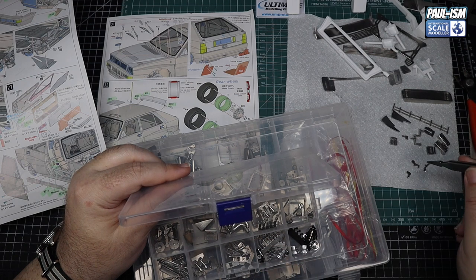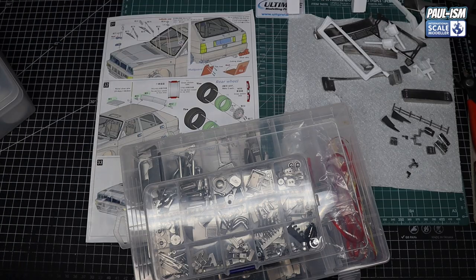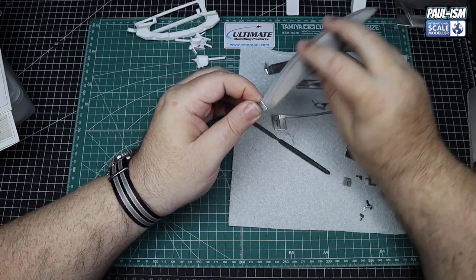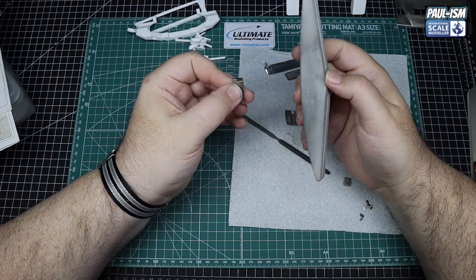Got all the hardware now for holding the doors and boot and bonnet on there as well. As well as a front grille, the rear number plate holder, and the rear inner arches for the rear bumper, which we're not going to put on today. So all these need cleaning up. Pretty standard cleanup as last time.